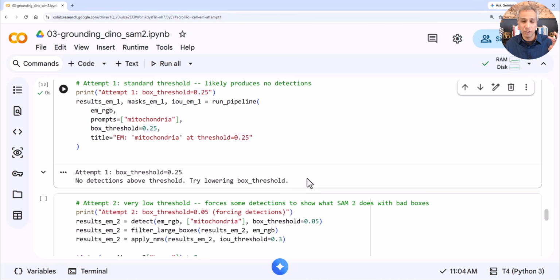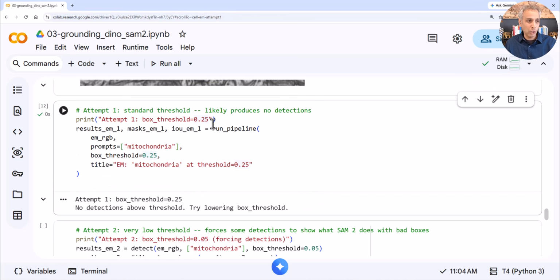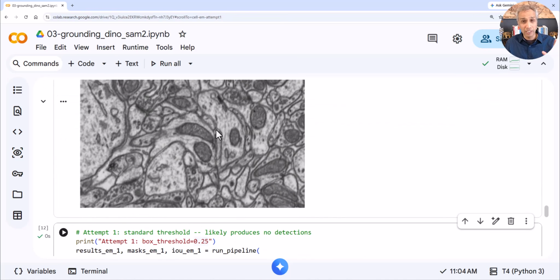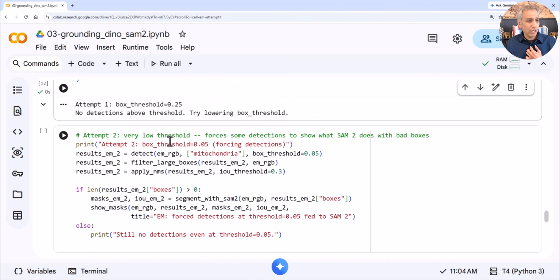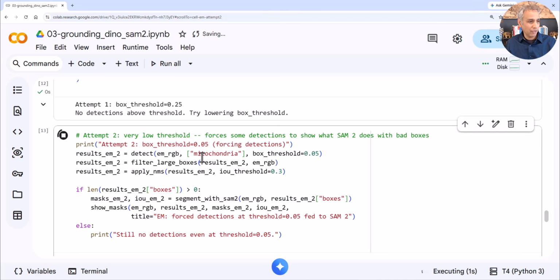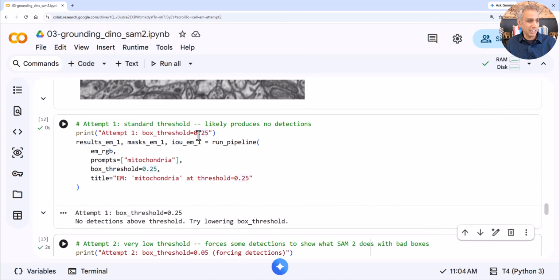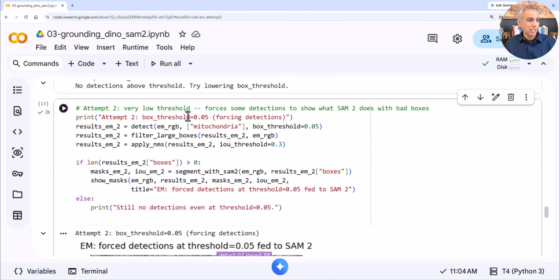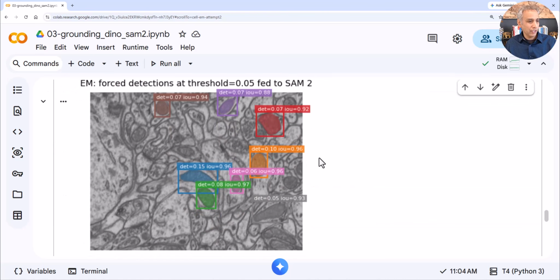Try lowering the box threshold. By lowering this, we may detect a couple of these objects. Attempt 2, a very low threshold, forces some detections to show SAM2. So let's decrease the threshold to 0.05. All I did is change the threshold right there.